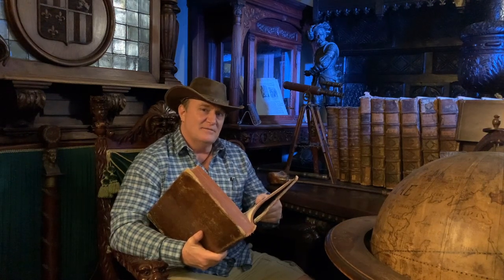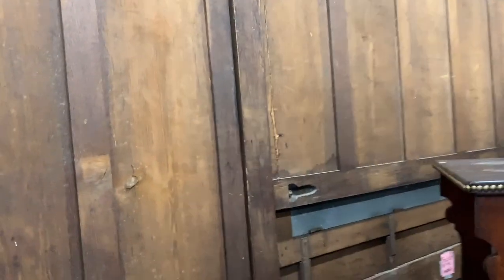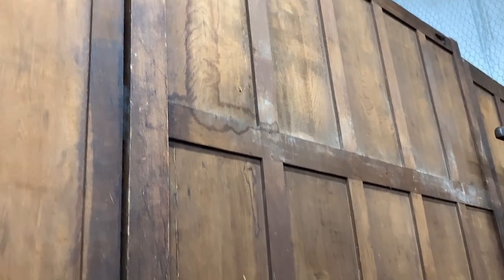Now let's take a break and go back and look at the back side of that giant bookcase at the shop. We're around here on the back side. I just want to take a quick look at these chamfers — the beveled or chamfered edges of these thin flat boards between the vertical support columns. Those beveled edges allow the boards to fit into grooves on the sides of each of those vertical columns. But those are probably machine chamfers, I would think. By the time you get to the very late 1800s, the chamfering has basically gone away completely and given way to flat backs on these bookcases and other cabinets.